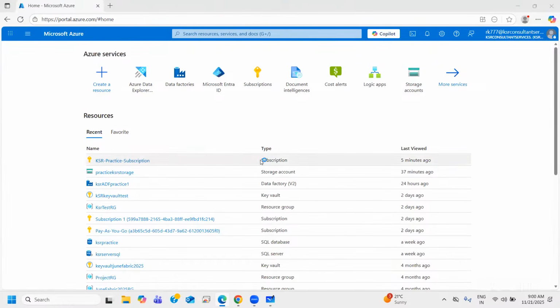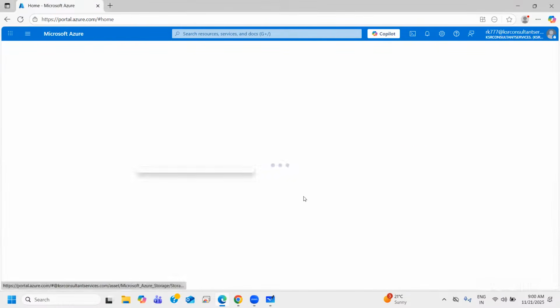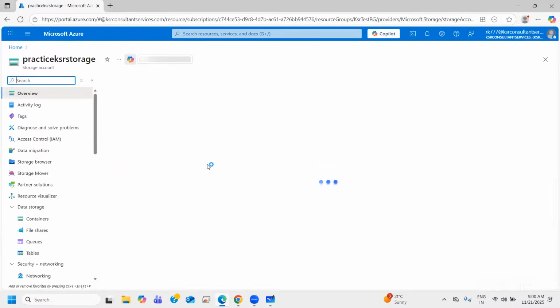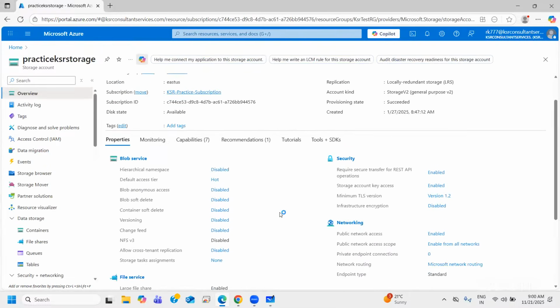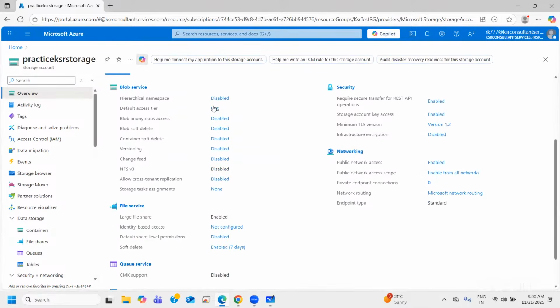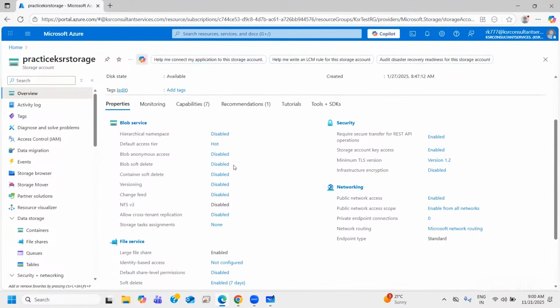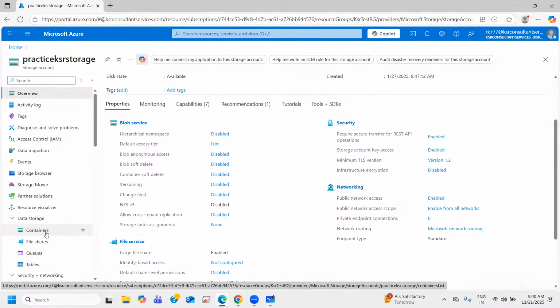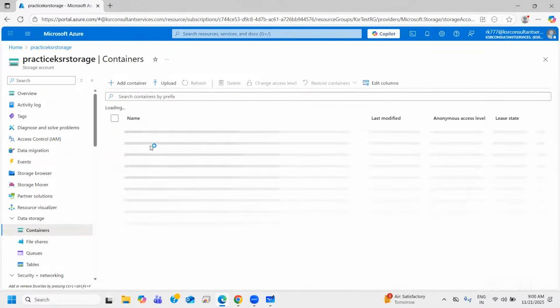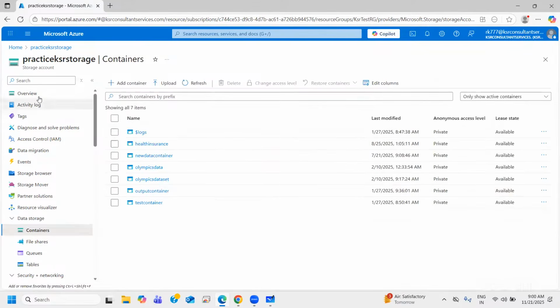So access tier, is it actually at container level or storage account level? For example, I have storage with multiple containers. For each container, shall I give an access tier? No, it is not at container level. It is at storage account level, at service level. If you change it for all the services, all the containers will have that same option. Got it. So for each storage account, I have only one access tier. I have so many containers, but I'm getting only one option.